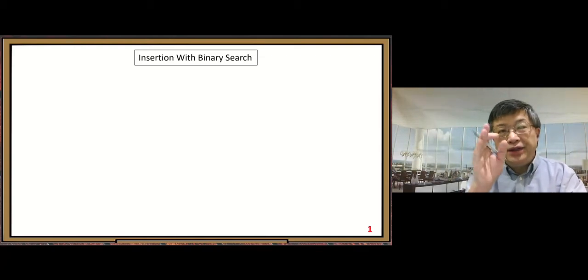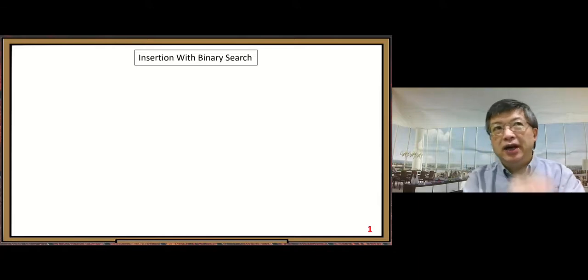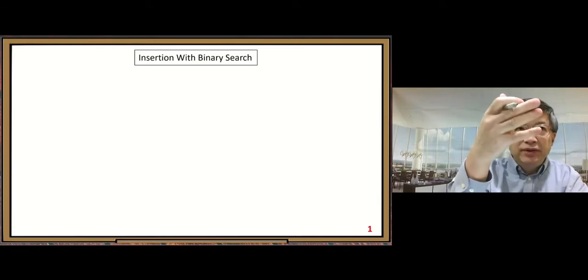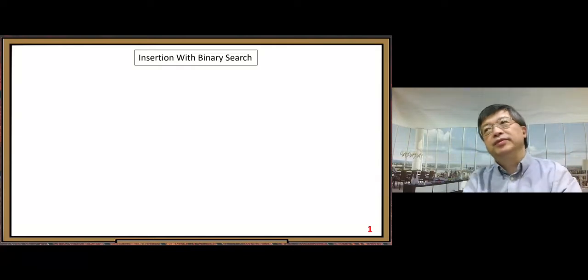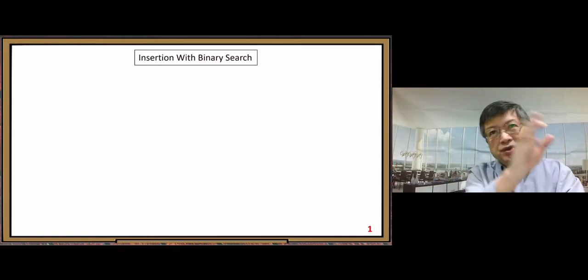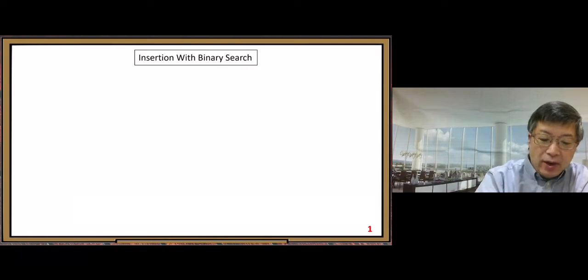Insertion with binary search. Here, it sounds familiar, right? So I mentioned this topic a little bit before. Now, we need to use this idea. So let me review a little bit in our insertion sort.